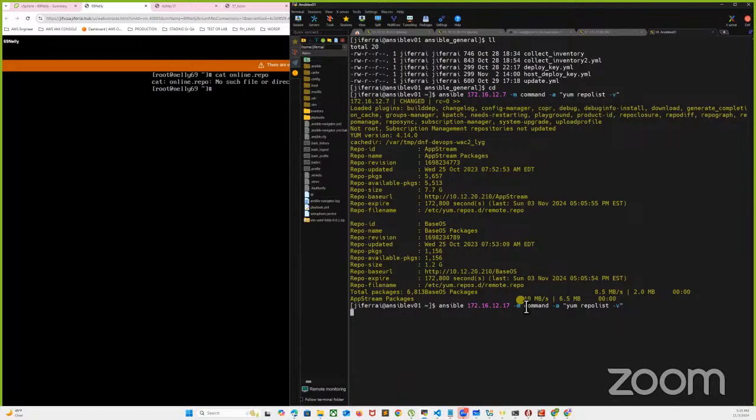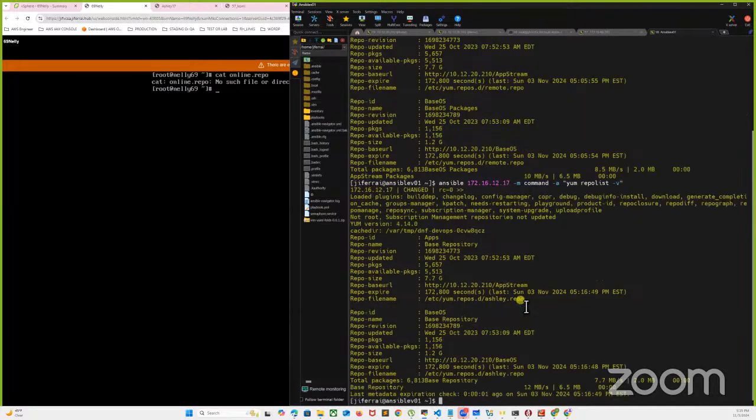When you did a yum repo list -v, did you get any package? Let me try that. I can see your packages here. You do a yum repo list -v and see if you're able to pull down the repository from the online repo server. Yeah, I can see it. It's working. Then you try to install. I think we should be done now. Is it AutoFS? Yes, install AutoFS.